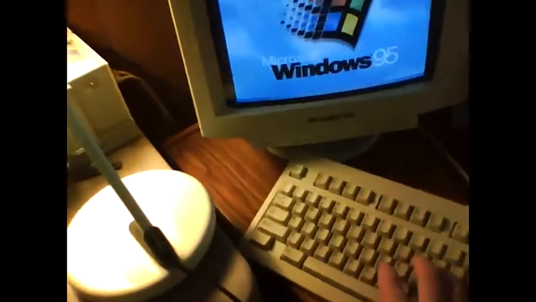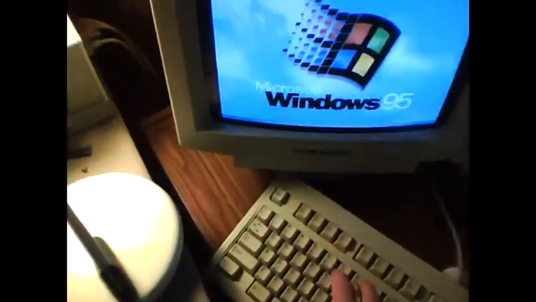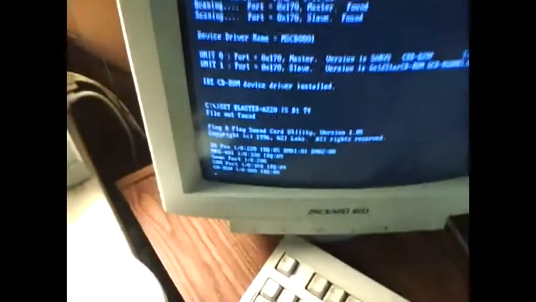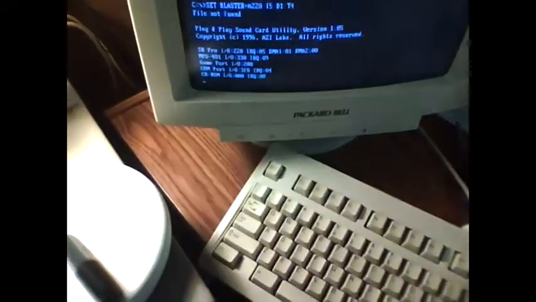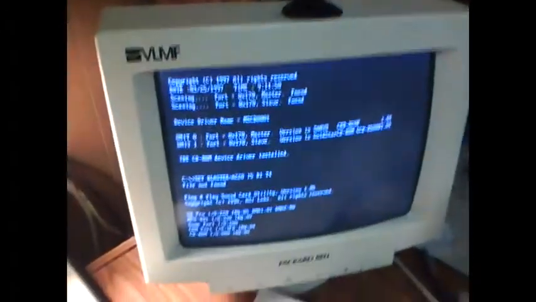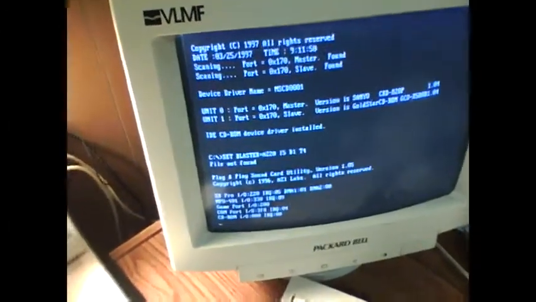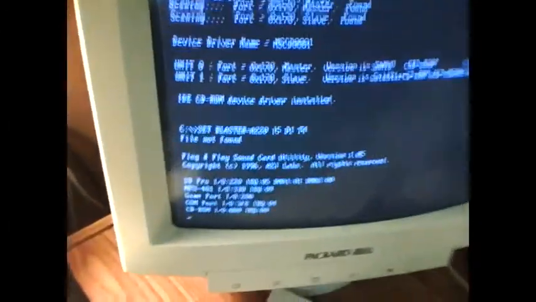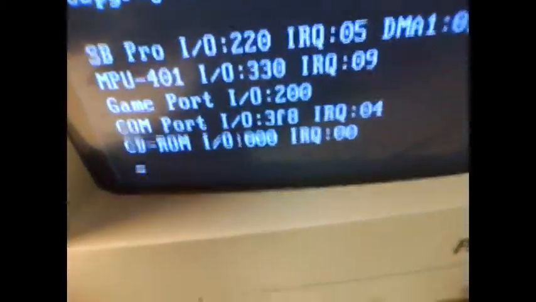No, it's doing... Stops right there. Pressed escape before it froze up.